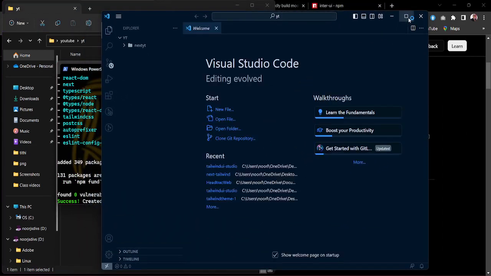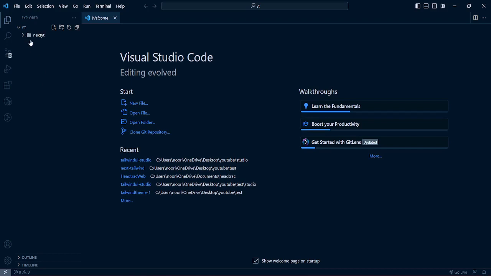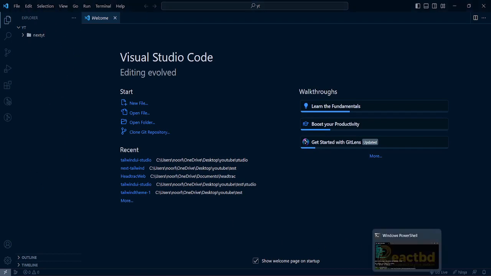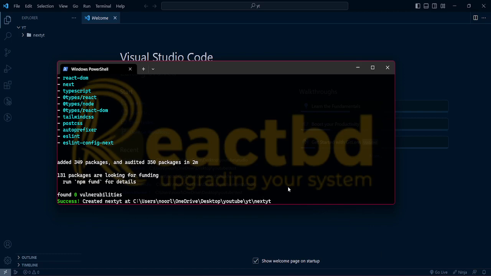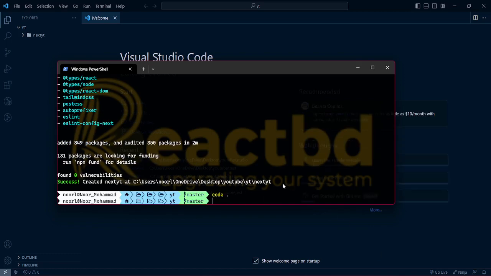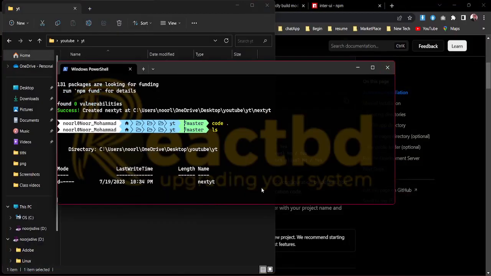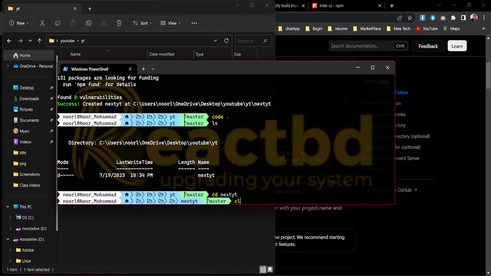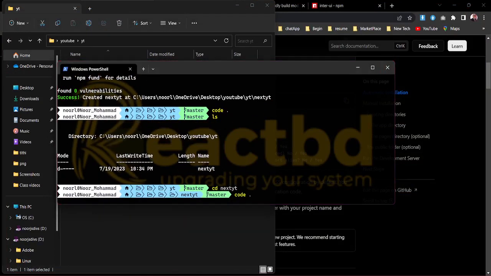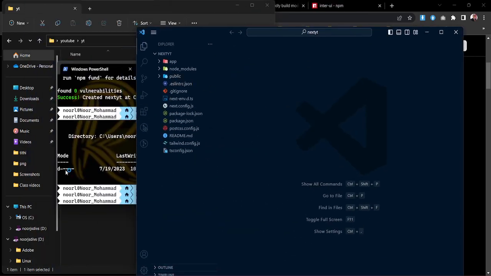Here you can see this already open. And by the way, I made a mistake because it will be in code dot, but I was not inside of that. So I'm going to close it again. So first of all, if we just put in Alex, you will see we have that Next.js. So let's go inside of that Next.js. Now if I put that code dot, it will open it in my code editor. As you see, now it's over here.